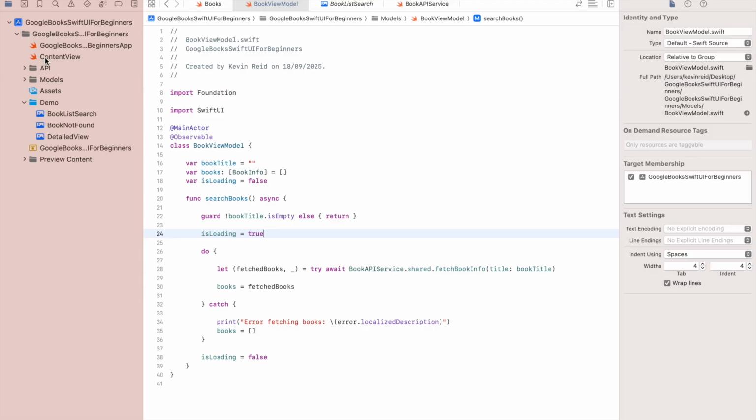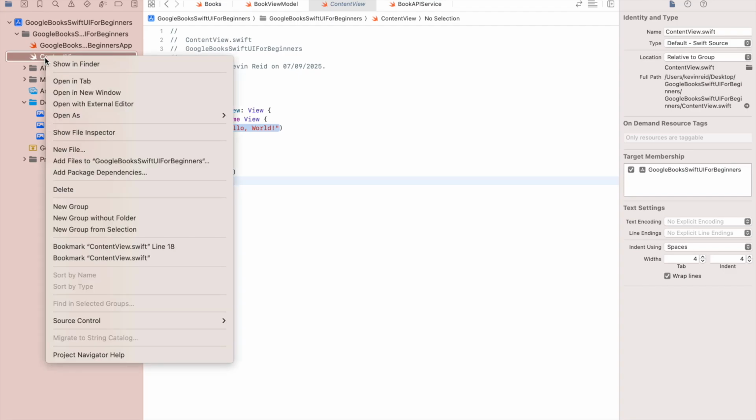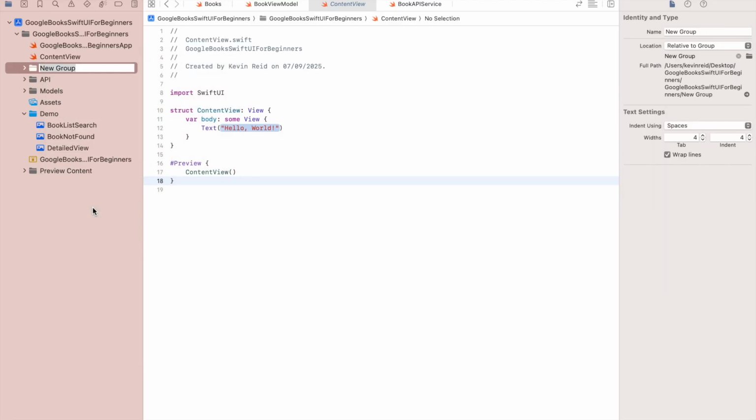So what we should do now, we should create a new folder by holding down the control key, right clicking on the mouse, click on new group. Name this folder Views. Let's move the content file into that folder as well.